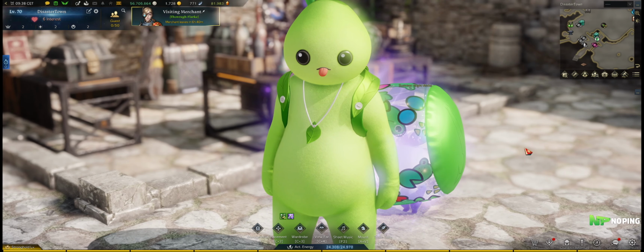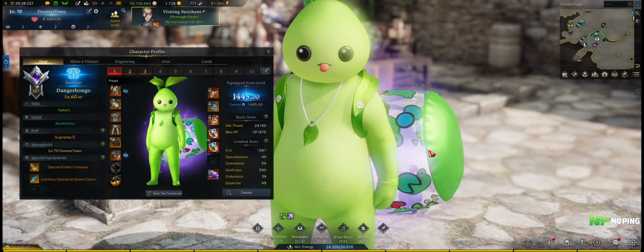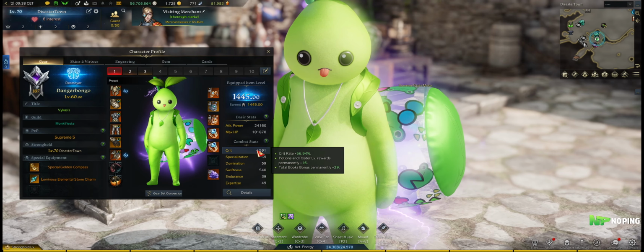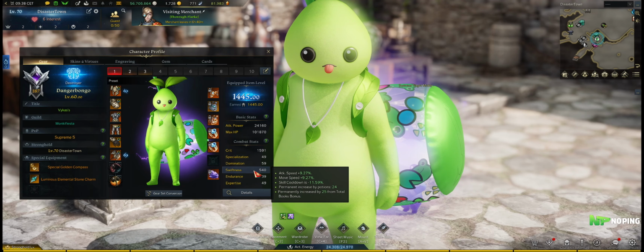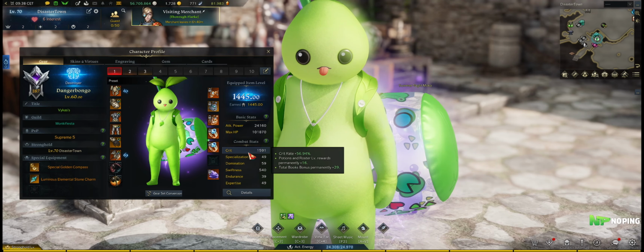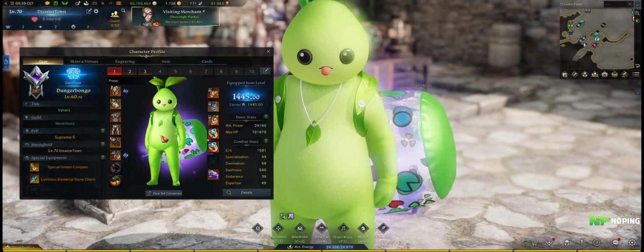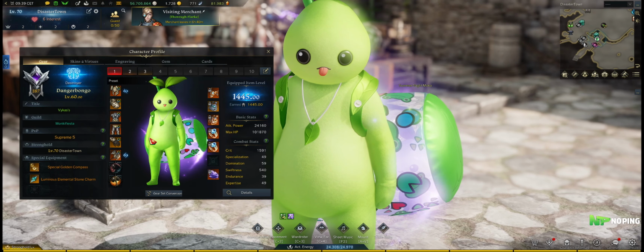And then we have my Destroyer. For this one I went full crit with some swiftness on the necklace. You can go like 50 crit, 25 spec, 25 swiftness. I went with like 75 crit for now. I might change that when ancient accessories come around, I'm not quite sure yet. But for now I'm going to stick with it like this.